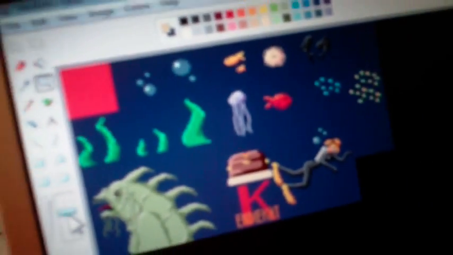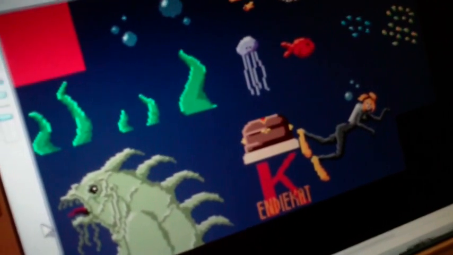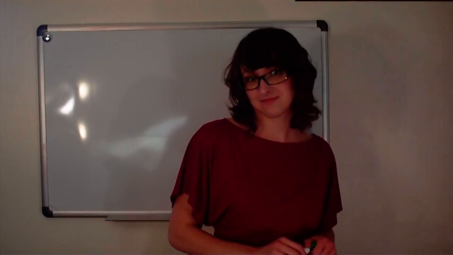Show us your little sprite sheet you made. Okay. I just drew little girls in the wire. Threw together some sprites to make this little underwater level that I showed off a second ago. Cute. Alright, Kendall, you go, girl.